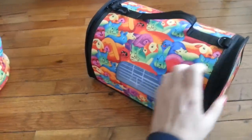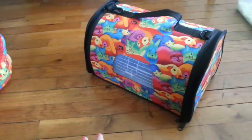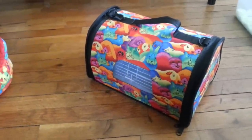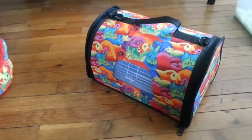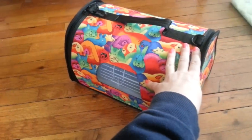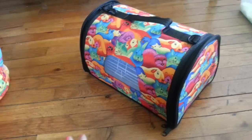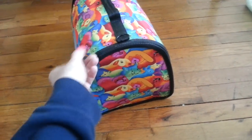A carrier is something that's required. There are all kinds of hamster travel cases and carriers out there. The most you're going to find will probably be online — like on Amazon, Petco.com, Pets at Home, or PetSmart. All those different places have great carriers. I got this one — I don't know the brand name, but this is one you can definitely find on Amazon.com. This carrier is pretty large for a hamster.